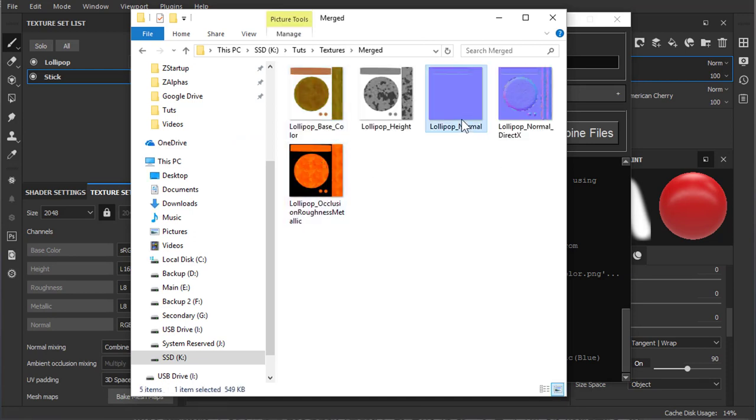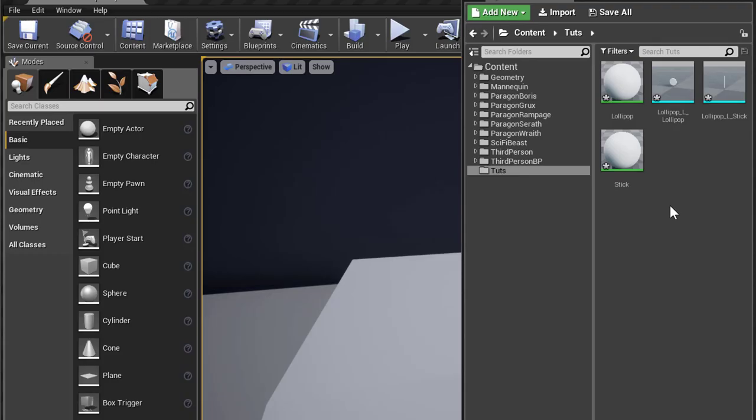We have two different normal maps. This one is for WebGL and this one is for DirectX. The only thing I really need to take in are these three. These three are going to be enough to take into Unreal Engine. If I import my low poly mesh where both objects are separate, this is what's going to happen. In Unreal Engine, it's going to give me separate pieces and two separate materials. So I want to merge them together before I import them into Unreal Engine.